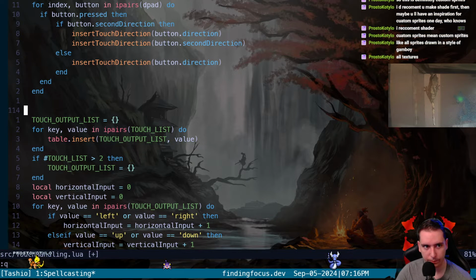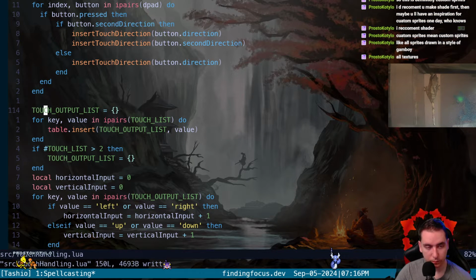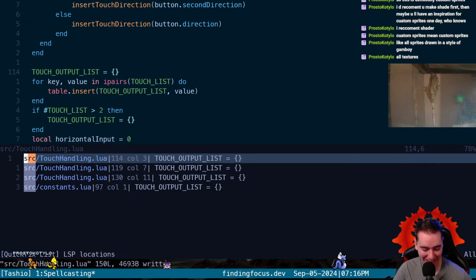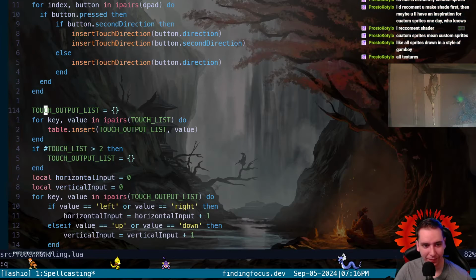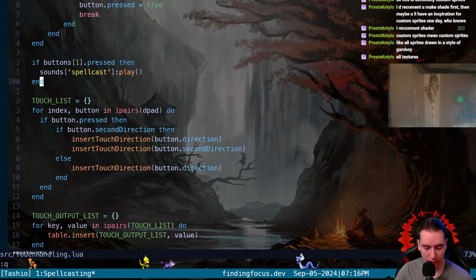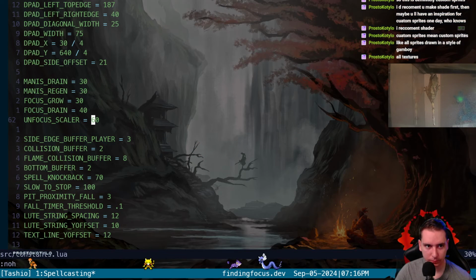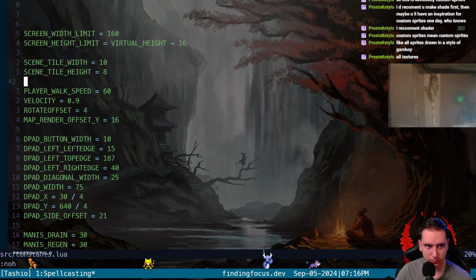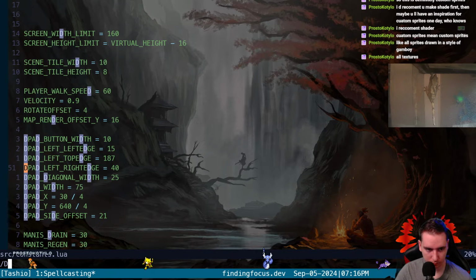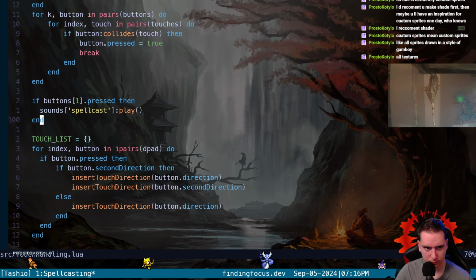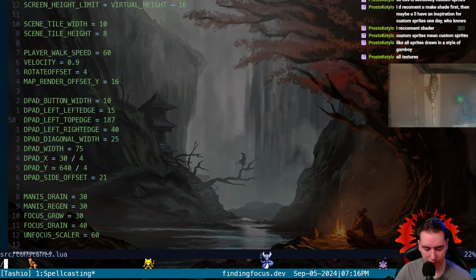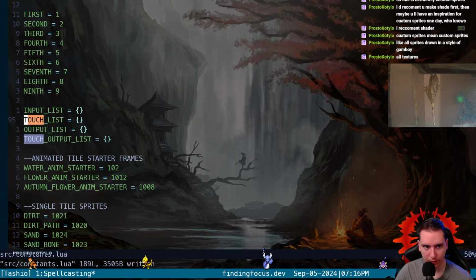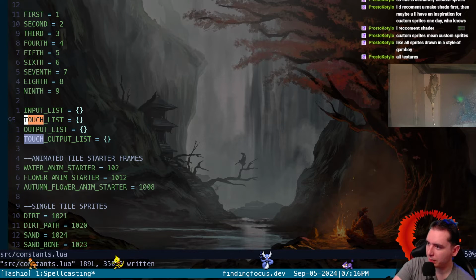Okay, well. As I put myself right back in it. Okay, we have this thing called touch list. Now, we did a bad job naming this because it actually just handles the D-pad touches, not any of the button touches.